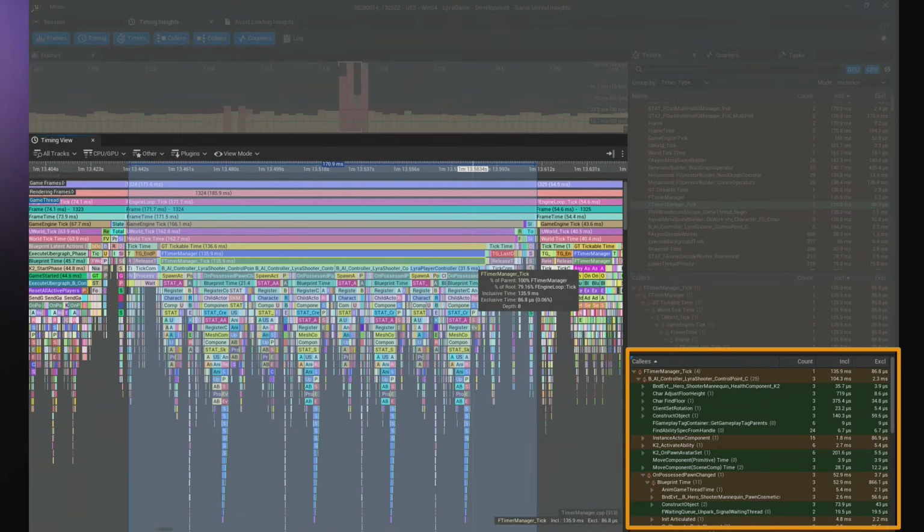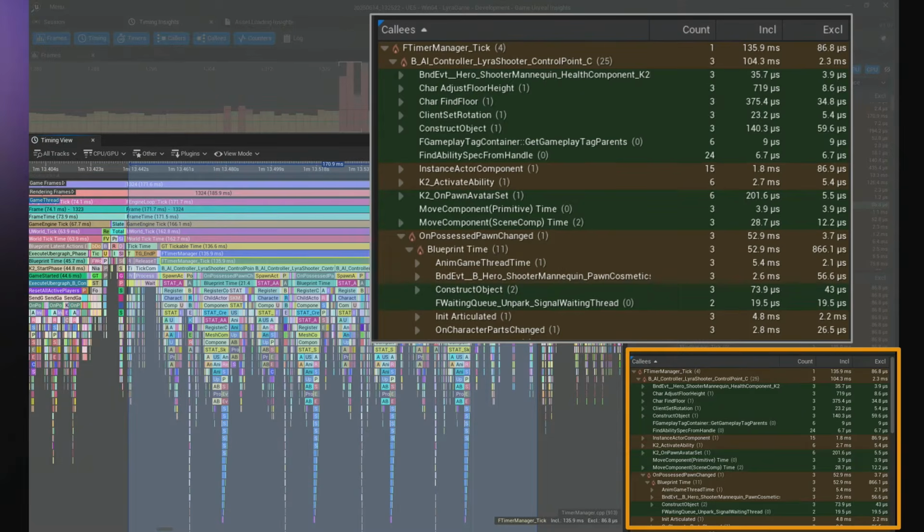The Callers view located in the bottom right shows a hierarchical breakdown of function calls. It displays the call stack for the selected time range, making it easy to trace which function called what and where the most time was spent. In the view, hot icons appear in areas with significantly longer processing time. Start your investigation at these hotspots.